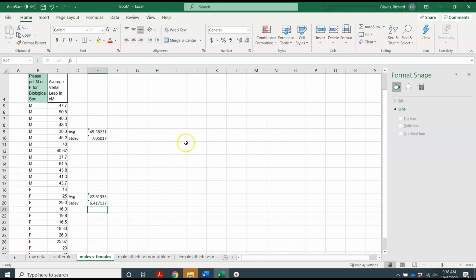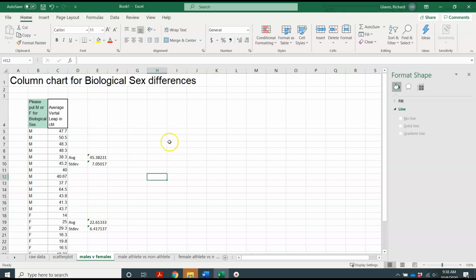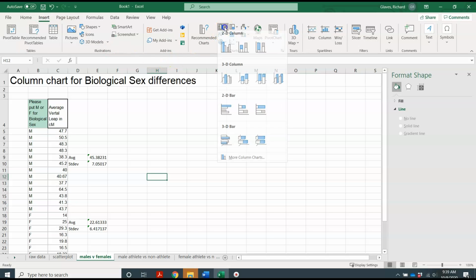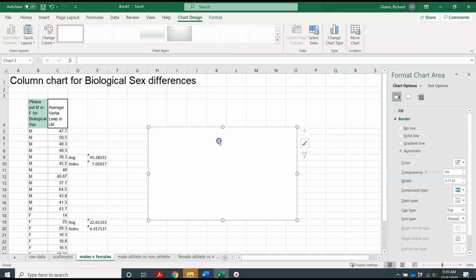So with these numbers, we now want to create a column chart that also has the standard deviations as error bars to kind of look at this data and be able to visualize it a little bit better. So in order to visualize this data a little bit better, I click on a cell out here and say I'd like to make a chart out here, please. And then I go to Insert. And then I go to the first one, which is Columns, and we'll choose that first column chart there. You have created the chart.